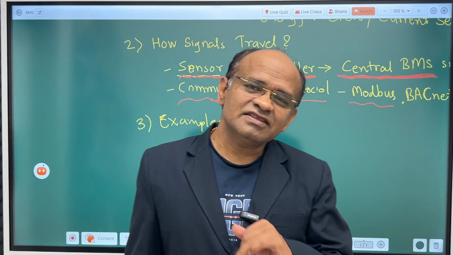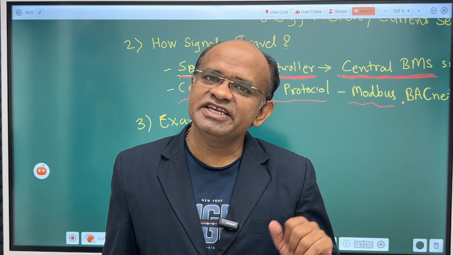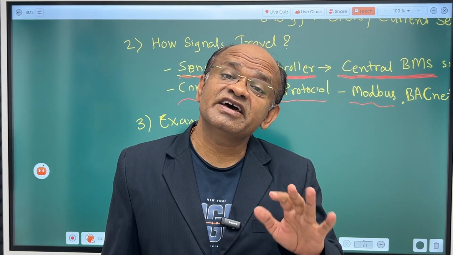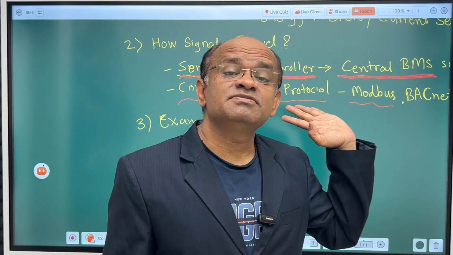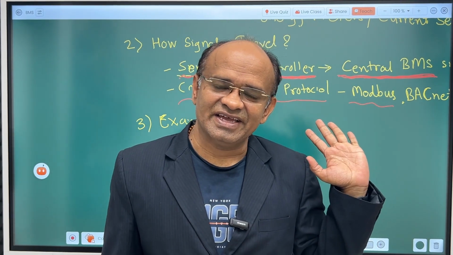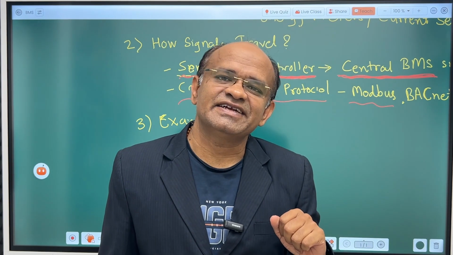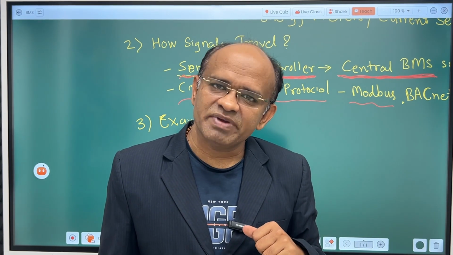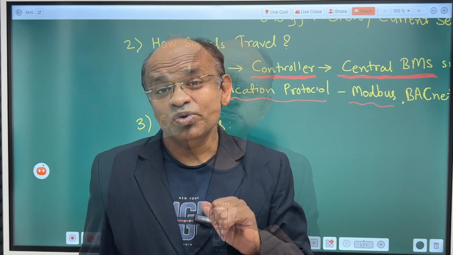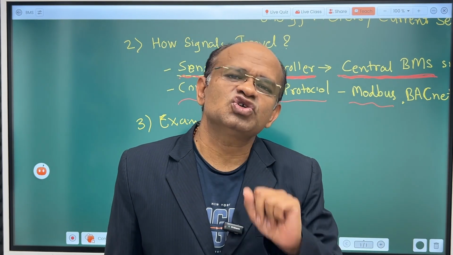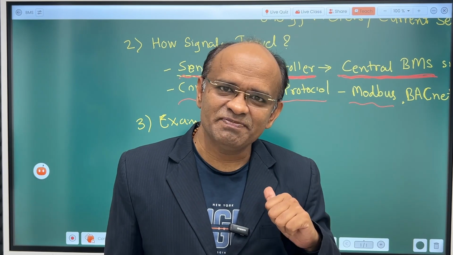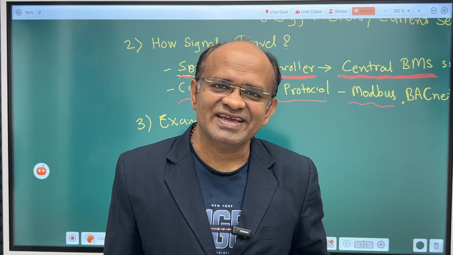Let's take another example. Nobody is there in the meeting room. What will happen? Automatically the air conditioning will be switched off by this BMS system. So that intelligent, this smart BMS system has become. Now you have come to know how this BMS system is working. In short, we'll go deeper in the next section. Okay, thank you.